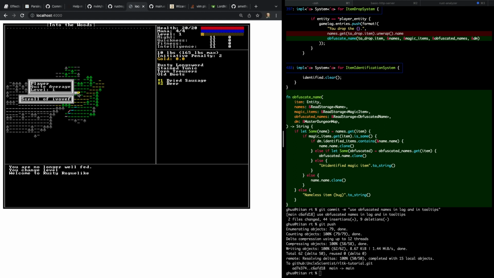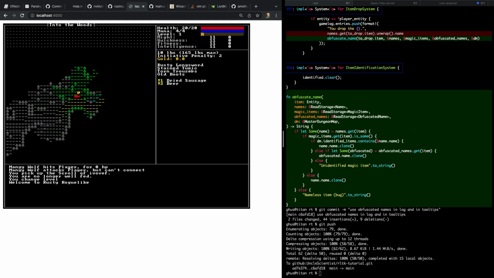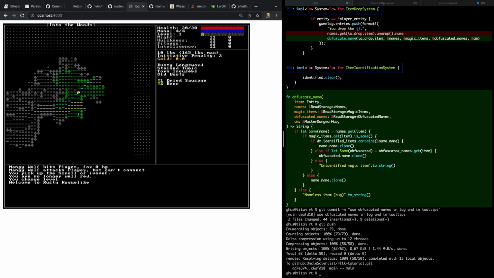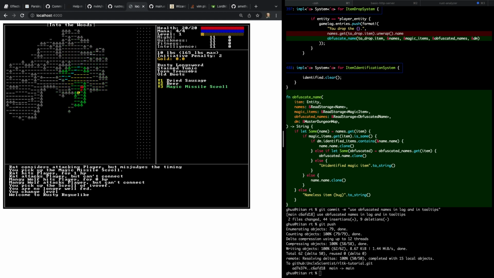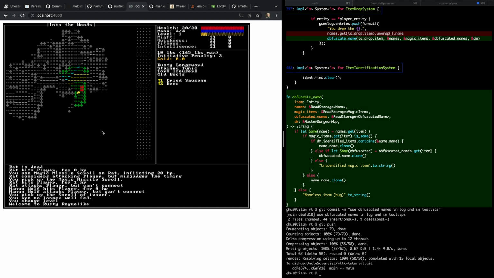If we tooltip over it, we see a scroll of Ivofef. You pick it up, it still says that. It says that down here as well. And then if we use it, Shift 3, it's doing something, and we can just click somewhere inside, and then it identified it. Of course, we don't have any code yet which will show you items that you already know. Maybe that's coming soon. Oh, the magic missile scroll. So I just picked it up and then we see it's a magic missile scroll. So now we can see, boom, we just killed a rat.